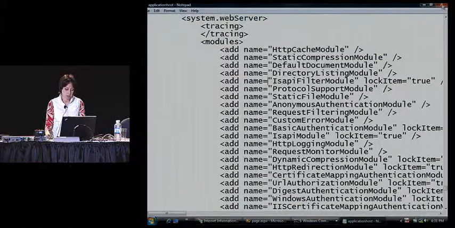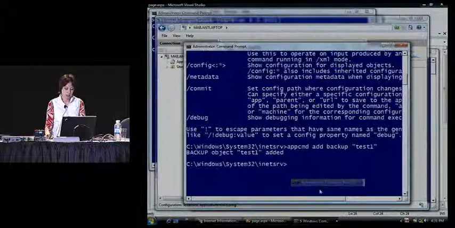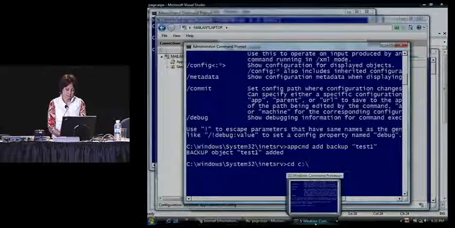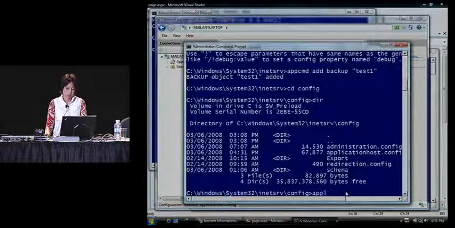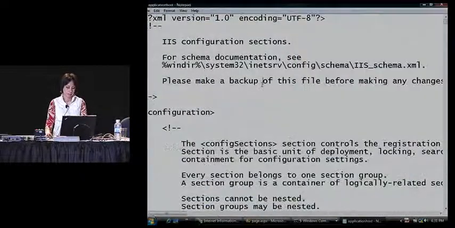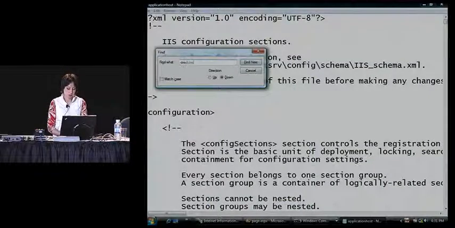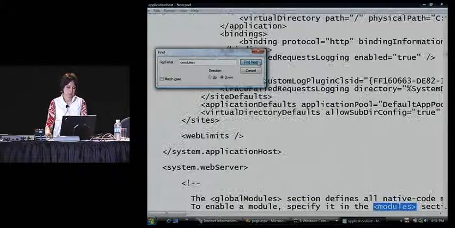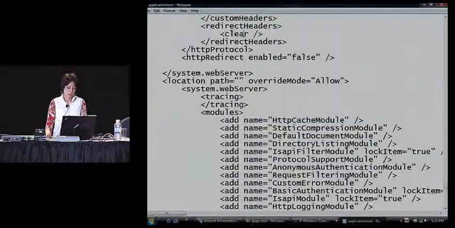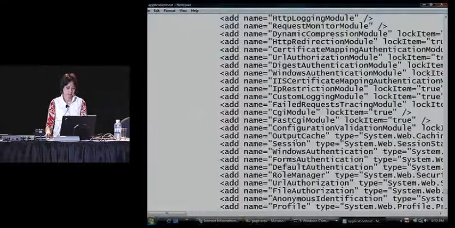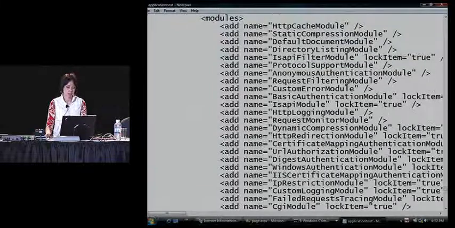So now I want to go back to application host, and take a look. We'll go back to our module section, and you'll see it's been taken off the module list.